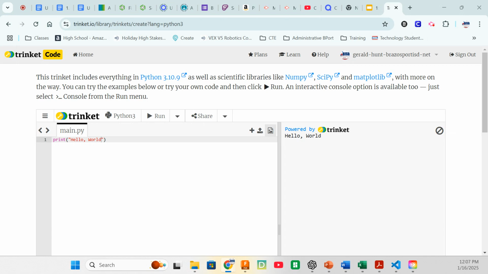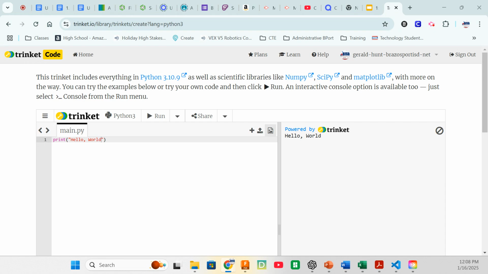Let's break this down. The word print is a function that tells Python to perform an action. In this case, it's to display whatever is inside the parentheses. And like I said, hello world is a string, and a string is a series of characters enclosed in quotes.